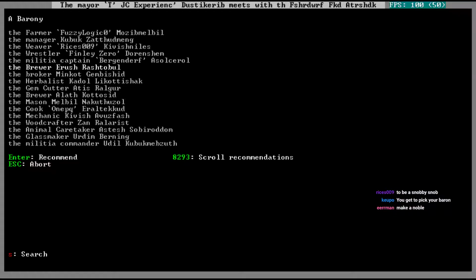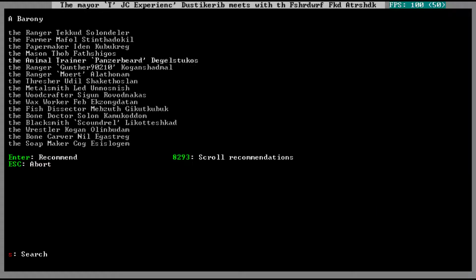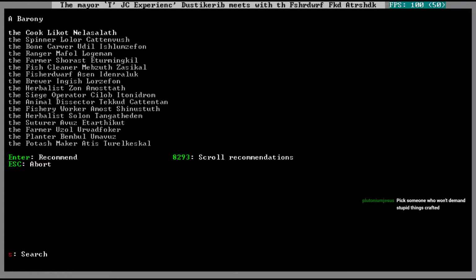Oh, someone to be a snobby snob. A noble nob. Well, who's cool? Who's good at that kind of stuff? Who's good at nobling? Where's our manager? Let's elevate the bourgeois up to his. Or I could make myself the baron. Nah. Elf killer could get the barony just for having killed an elf. Mind you, elf killer was a bit of a dick from reading his thing.